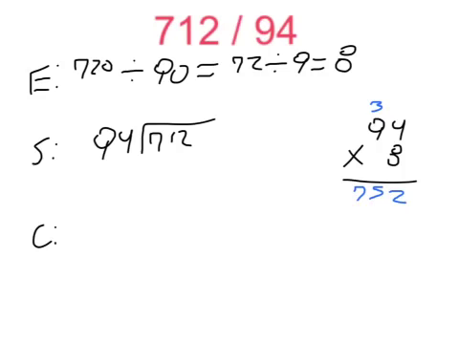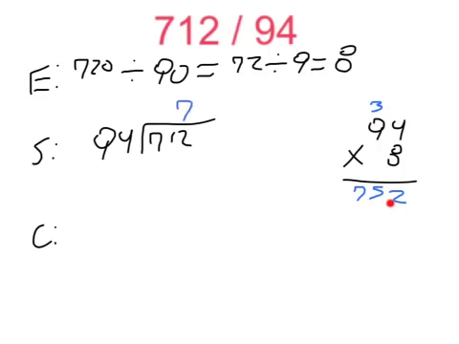We know exactly how many times 94 will go into 712 now. Well, let's think. We know that if the answer to 94 times 8 is 752, and that is too much, we don't have to go too much smaller. I bet if we take away one group of 94 from 752, that'll give us our answer. So here's what I'm going to do. I know that 94 will go into 712 7 times now.